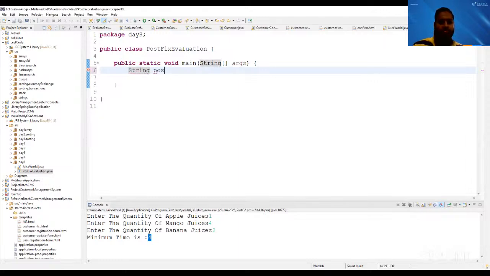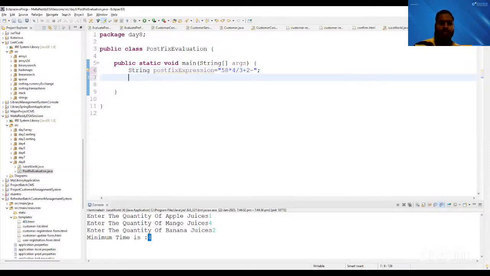Okay, let's again take the string postfix expression. Okay. Go to postfix expression. 58 multiplied by 4 divided by 3 plus 2 minus.